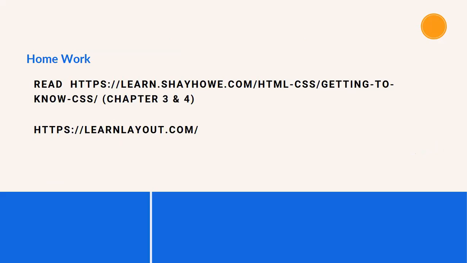So just to wrap up, this was assigned last week, but if you haven't, you should still get to read Shay House, Getting to Know CSS, and read chapter 3 and chapter 4. In our next class, we'll learn how to position stuff, because currently all that we are doing is in a straight format, but sometimes we want to position things on the left. So if I have a picture I want to put on the left, and I want things to be on the right, stuff like that. So Learn Layout is a great introductory resource on positioning. I'd recommend that you read that.